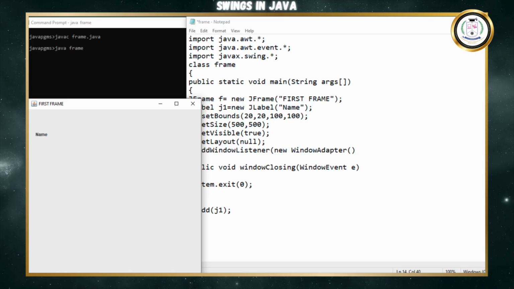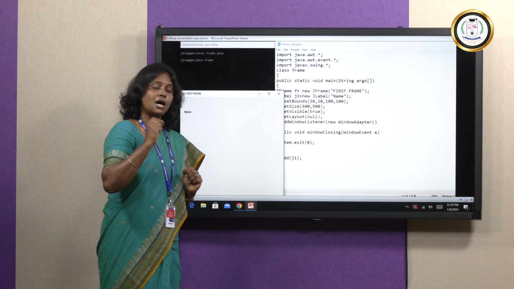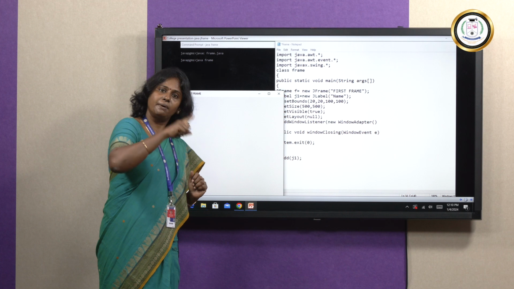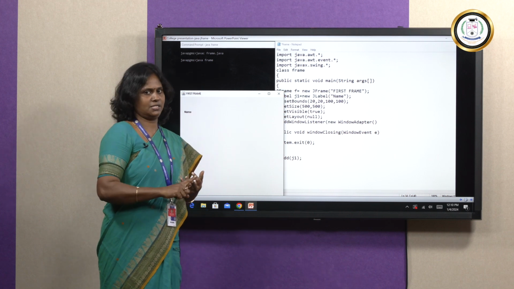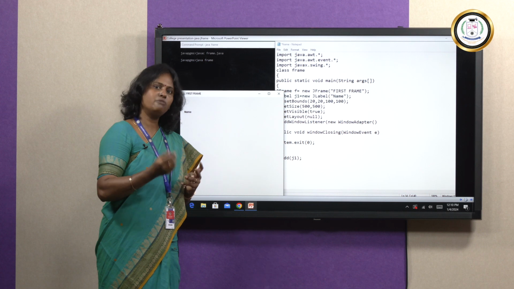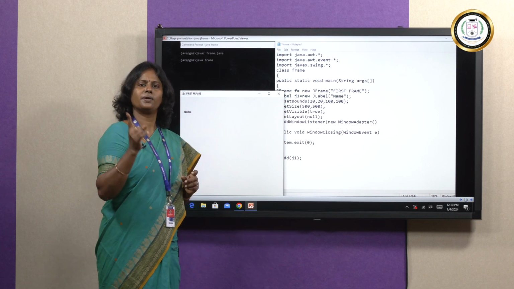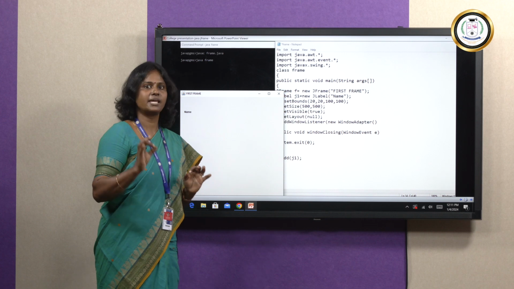Next one is javac. What does javac mean? Java compiler. What is the meaning of the Java compiler? Java uses both a compiler and an interpreter. For platform independence, we need bytecode, and for bytecode we need an interpreter. In normal C and C++, compilation is enough.